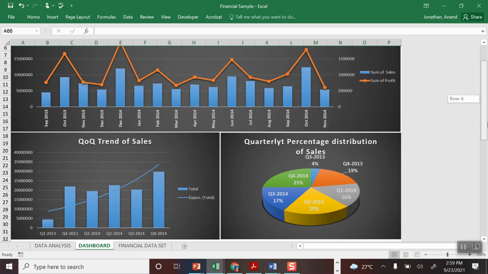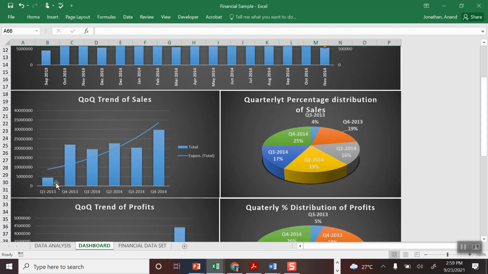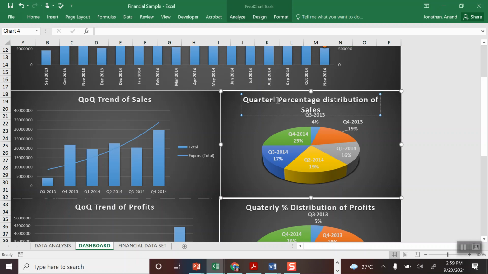Okay, the second thing is quarter on quarter, my sales have been going upwards only, so it is going linearly, exponentially high. And here is the quarterly percentage distribution of sales. As you can see, friends, my top distribution has happened in quarter 4 2014, which is also shown.